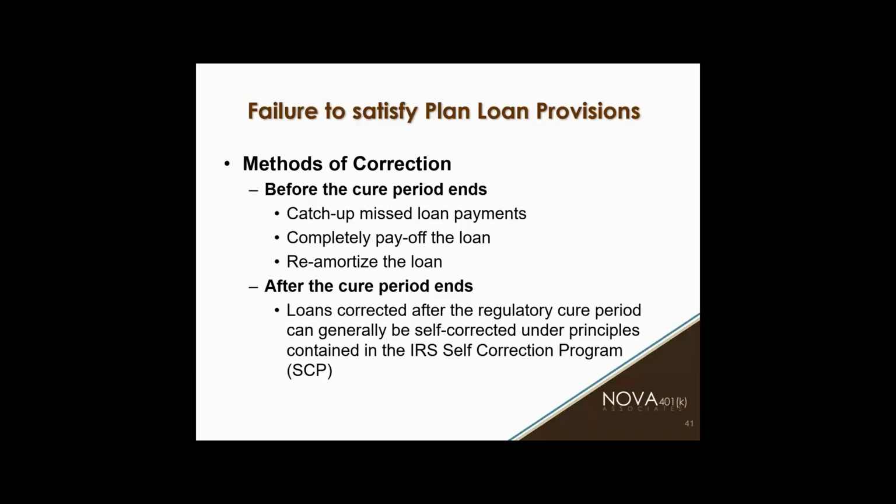So how do we fix a loan that's delinquent? There's a few different methods. You could either increase the deductions out of payroll to sort of catch the loan up, right? If you miss 10 payments, you could start making extra payments until you get back to a current state. The participant can always completely pay the loan back to their account. That would solve the problem. Or it can be re-amortized, or refinanced, right? And that just ends up increasing the payment amount a little bit, but at least the loan will be paid off by the required maturity date. And that's the important thing. So if you miss the cure period, this still can be corrected, right? We can still use some of these techniques to fix it. But if we don't, then it has to be defaulted.